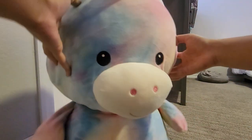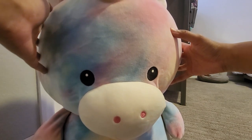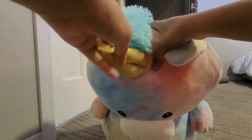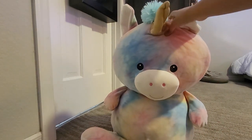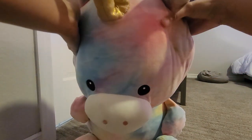What would you rate Tie-Dye out of 10? 10 out of 10. Tie-Dye also has this little hair in her mane, just like a horse, and this super fluffy tail as well, which some of the other animals don't have. And obviously, since she's a unicorn, she has her little horn, and it's super cute. They're all like half the size of an actual human, so they're really sturdy and really squishy, and they keep their shape most of the time.